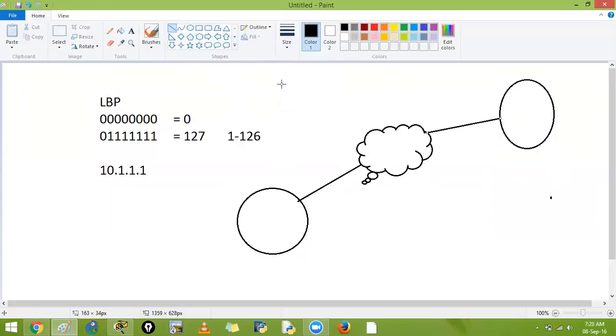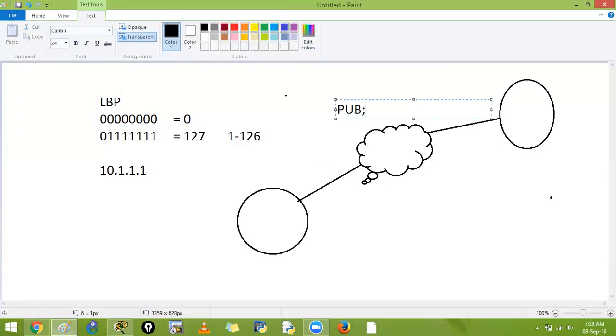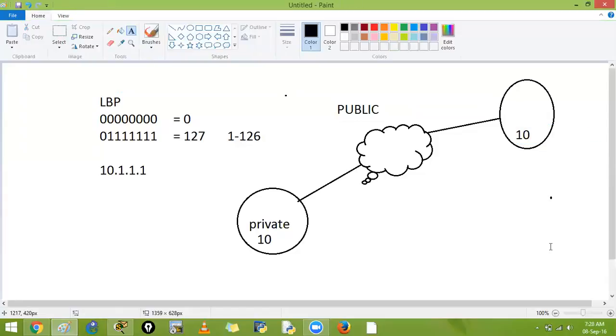So now, what type of addresses are used where? On the outside world, you have the public addresses. And inside our cloud, here we have the private addresses. So you and me both can use the same number inside. You can use any number starting with 10, and even I can use any number starting with 10. This private range is non-routable. You cannot go on the internet using these numbers. So the number 10 you will never find outside. Outside, you will always find other numbers starting from 1 going to 126, except this number 10.